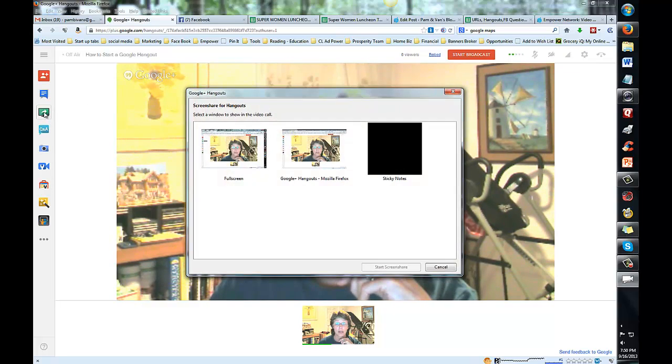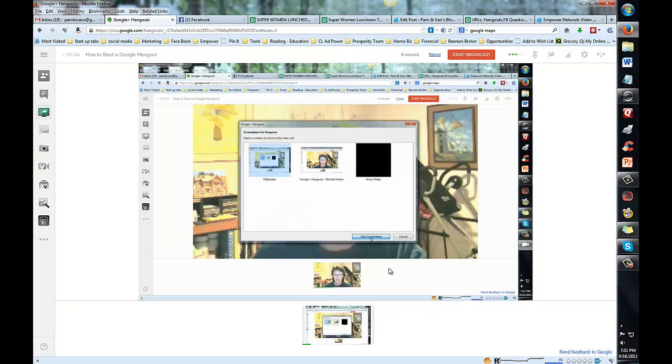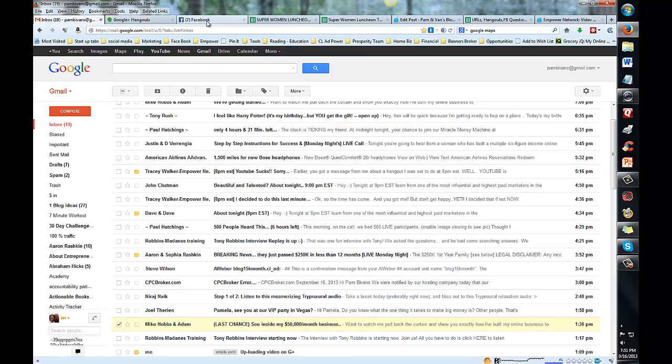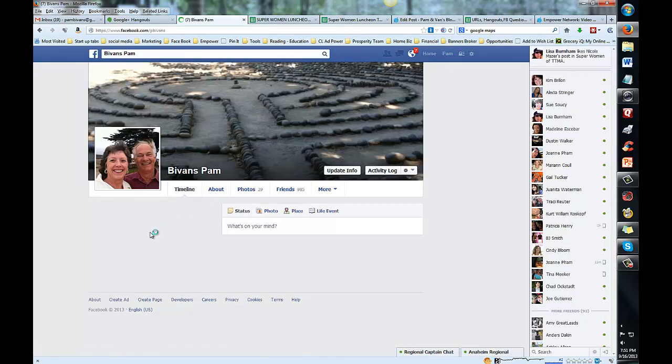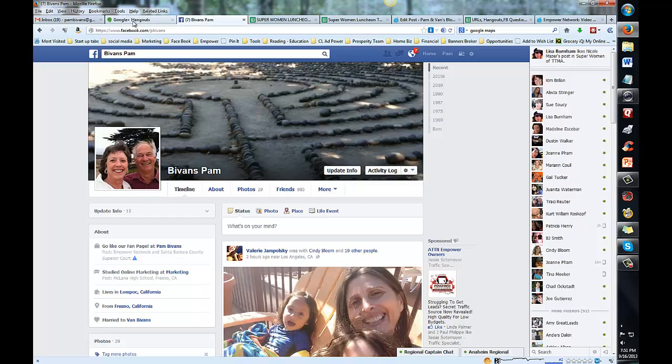Actually, let me just go ahead and do that now. And it'll give you different options, full screen, Hangout, so that's just the picture part. And of course I've got sticky notes behind it, so it's giving me that option too. So here I'm going to do full screen, and then back down here it says start screen share. And it does all that fun stuff. And you can go to any screen you like and see all of that. So I'm just going to go to my Facebook page and see all that little maze that I've found over there. But you go back here, and as long as you click the same icon again, it will go away.